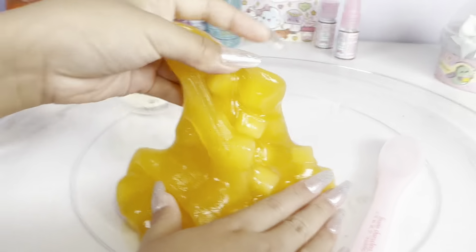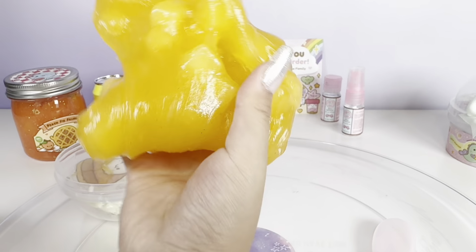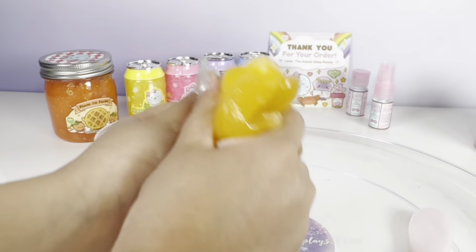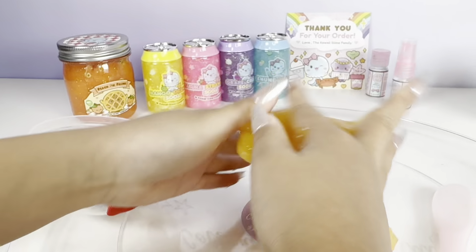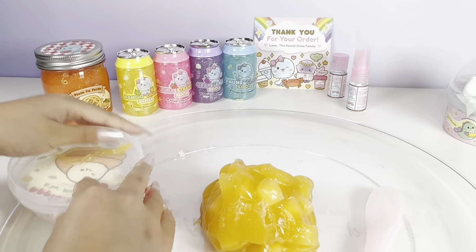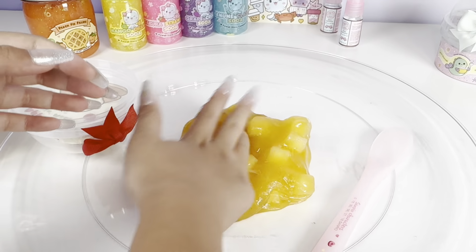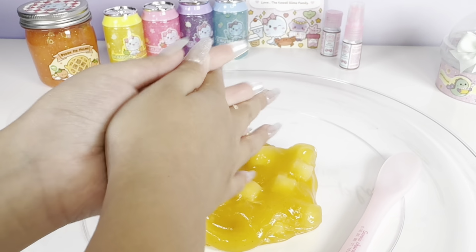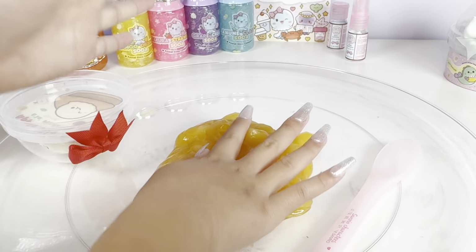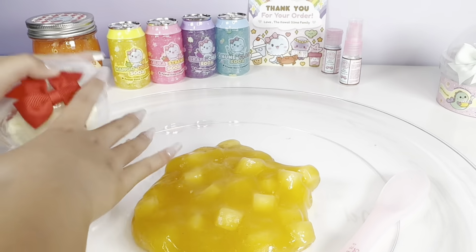Ow, my throat hurts. Okay. Yeah, I would eat it if I could. It looks really good. I want to eat it. Look, it's like little chunks of apples. They designed it so well. Man, this might be my favorite instead of the ramen soup. This is the one I was most excited for, and I think I know the reason why. I'm craving apple pie now. I'm gonna get apple pie after this. Or maybe tomorrow. I want apple pie. It smells so good.